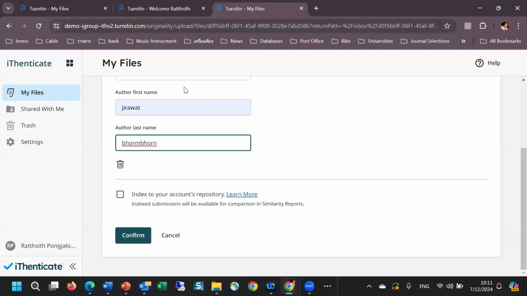It means you want to keep your files as originals to compare with other works in this account in the future.